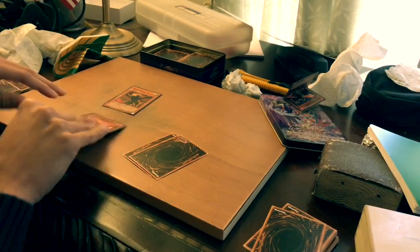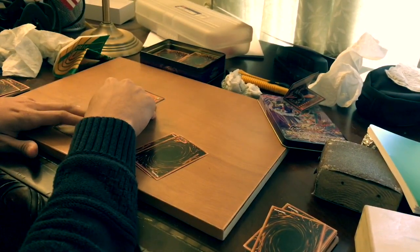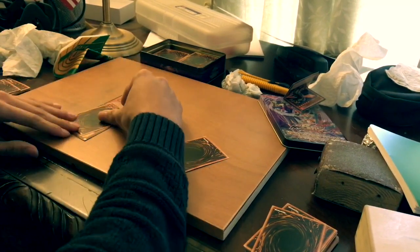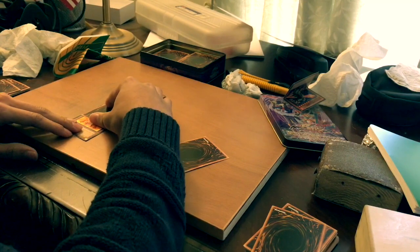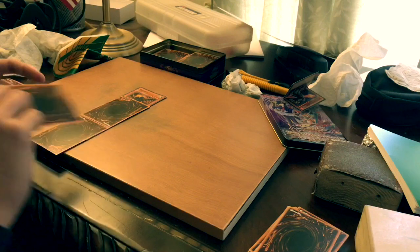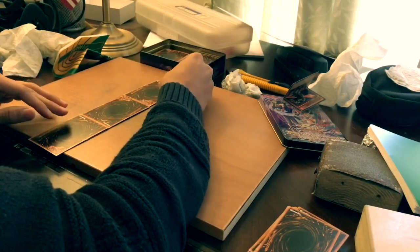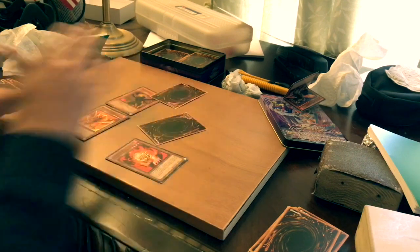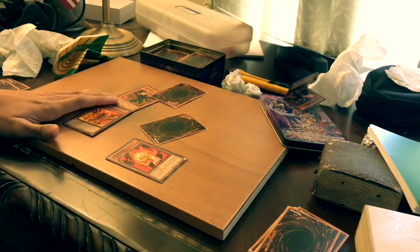For this part we're going to be creating a template out of all the cards. Basically this template is going to be one card in width and two cards in length, and in thickness it's going to be five cards. You're going to have to cut some cards in half, but other than that you're going to use glue and the usual hardened paper method with Elmer's glue just to harden it.